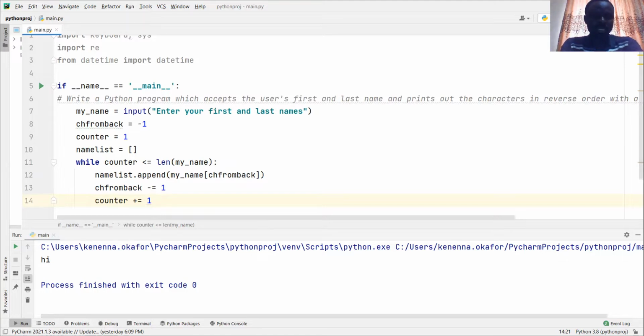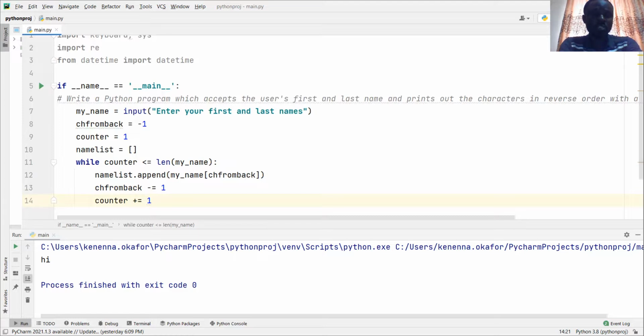So first time counter is 1, it takes the last character. Next time it comes again, add 1 to 1, counter becomes 2. And say, for example, if the length of the name is 5, counter is 1 the first time, 1 is less than or equal to 5, yes. It goes again, counter is 2, so it satisfies the condition. Counter is 3, still true.